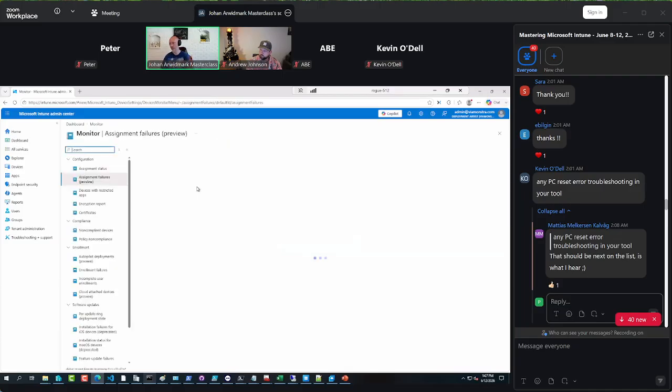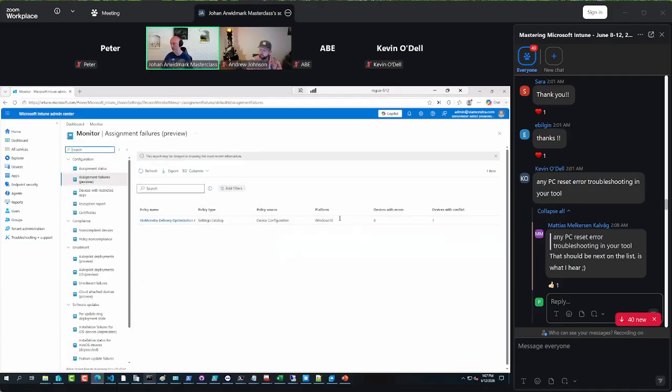If you click that one, it will take you to that policy with a conflict. There is also a fairly new feature, in preview, called assignment failures, so it will show up there. That's a good overview to take you to that place.